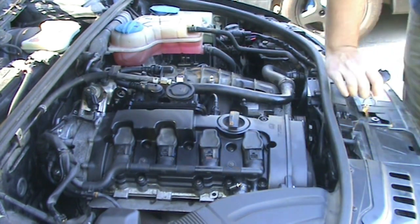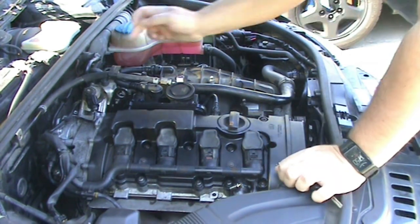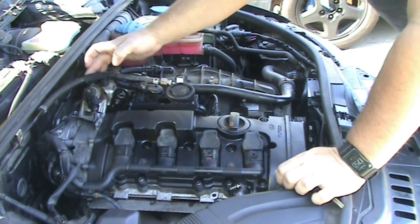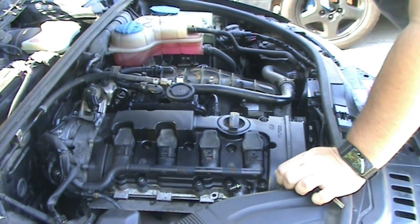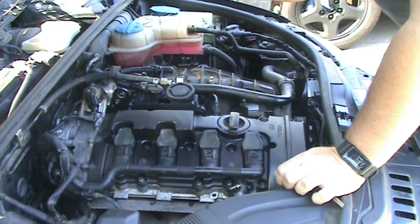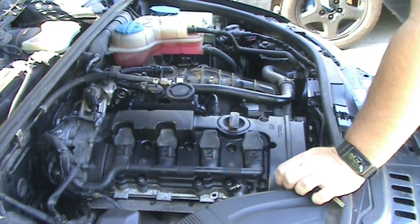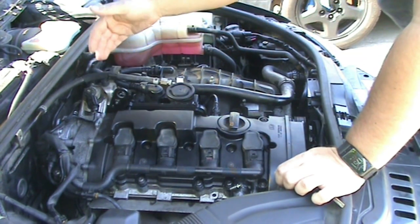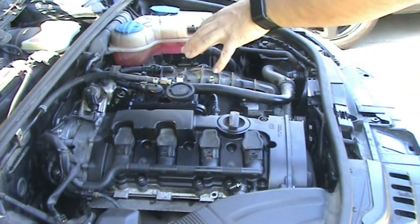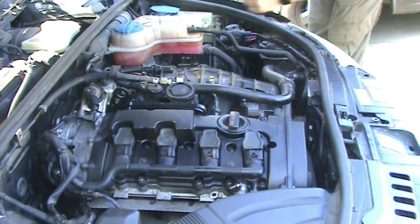And one thing I'd like to note before I attempt to start it here is, since you drained all the gas out of the high pressure fuel pump here, there's an electric fuel pump back in the tank. You might want to turn the ignition on and then off, and it'll run for about 30 seconds and then automatically switch off. Do that a couple times to pressurize the fuel line and get fuel up here to the pump. And it might take a little bit more cranking over than normal to get it started because there's a lack of fuel in that pump.